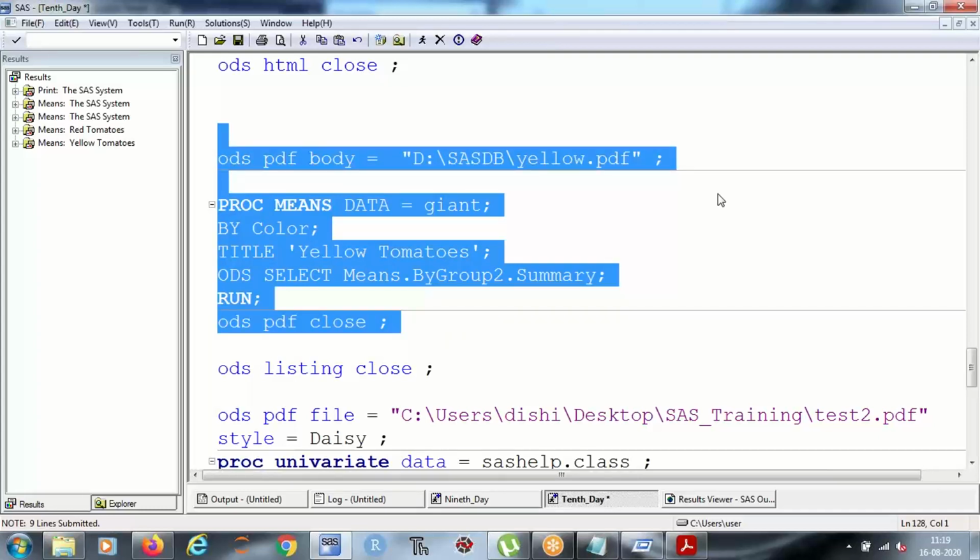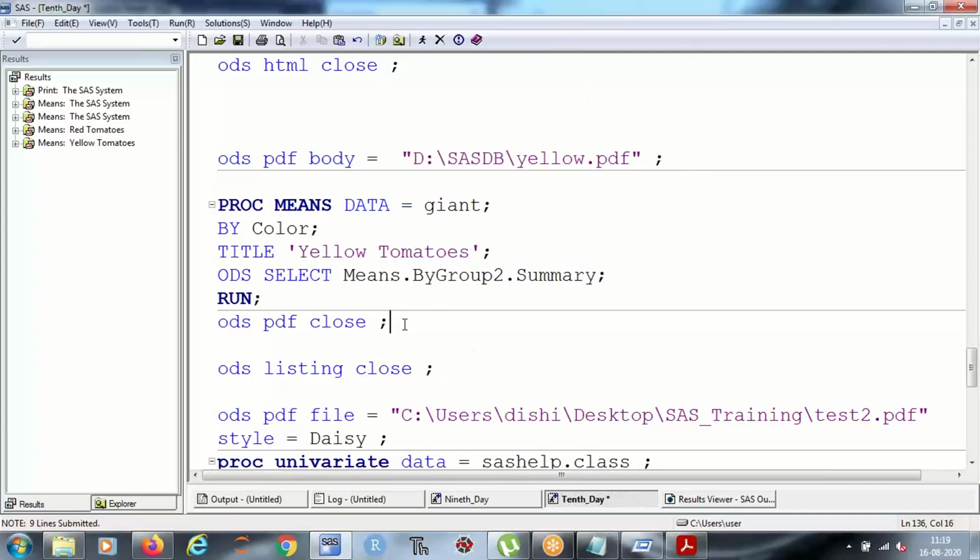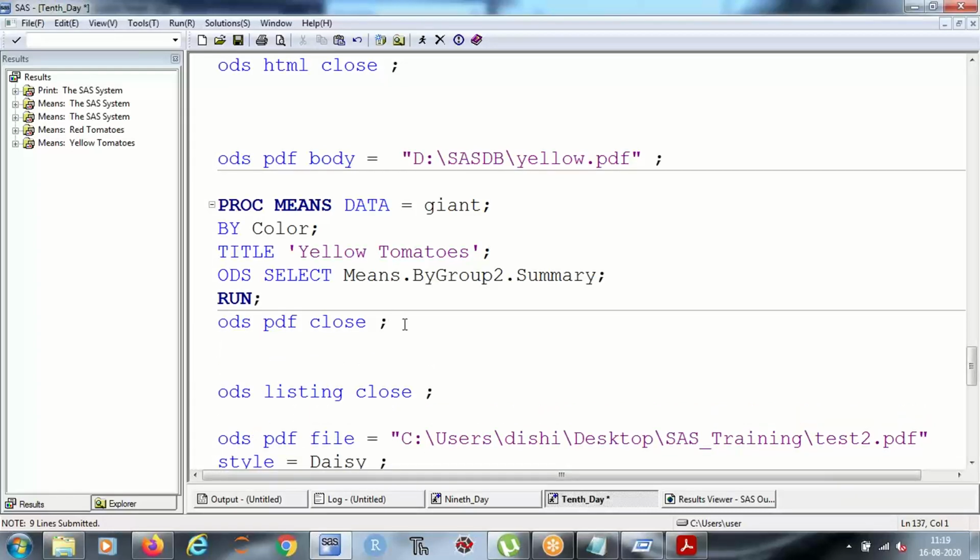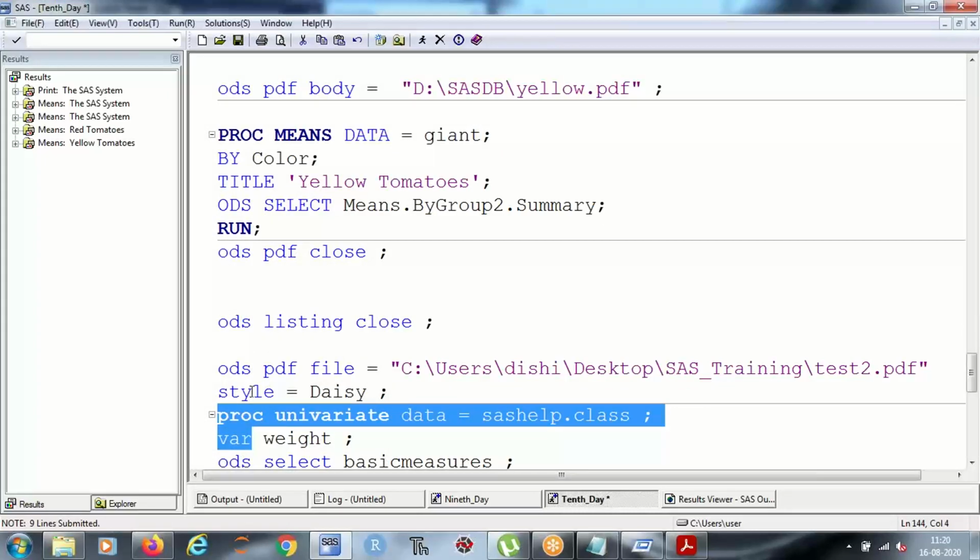Quickly try this. All right. You can use a keyword by the name of style with this.